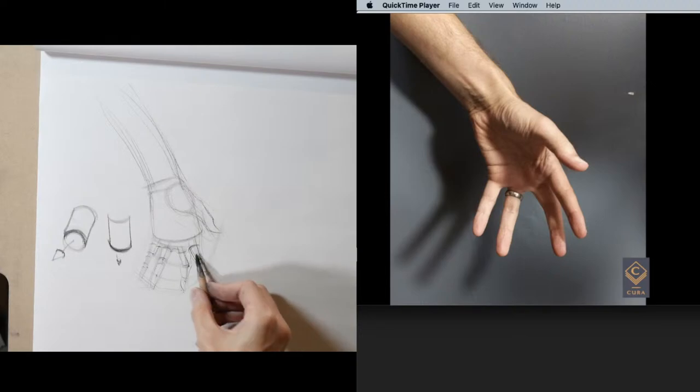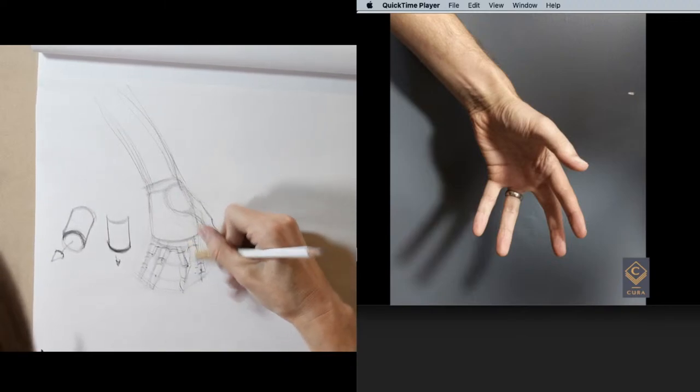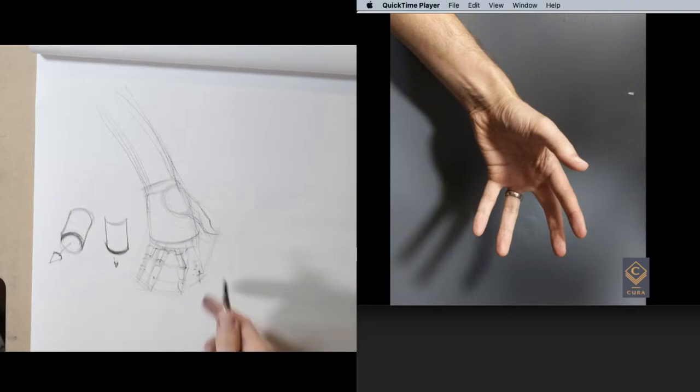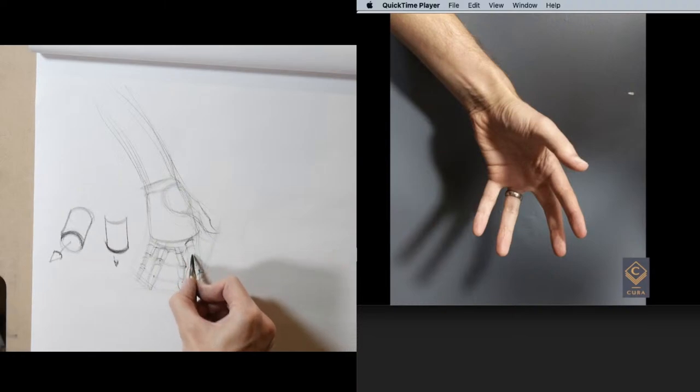I got the lengths off here. Let's push this back here. Because I have my envelope, I don't want to push it beyond my envelope. So the only way to make this feel longer is by pushing this finger up higher.